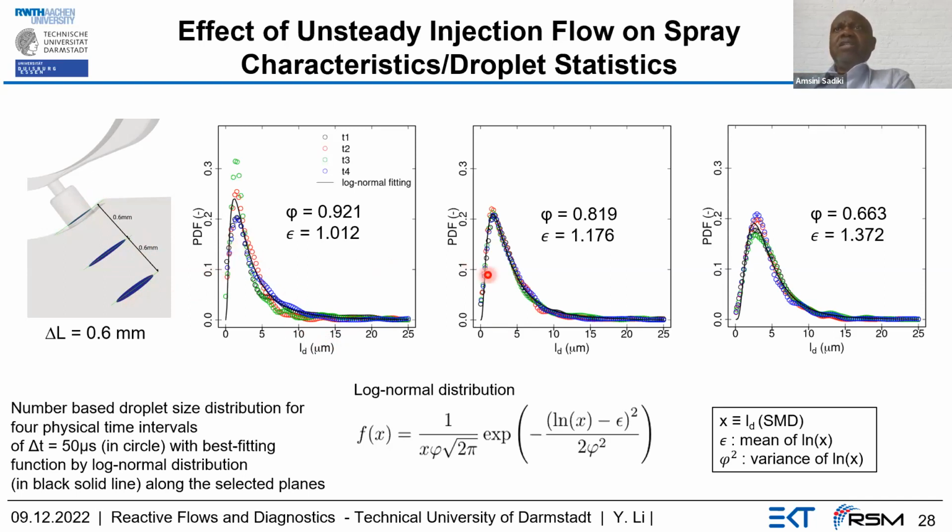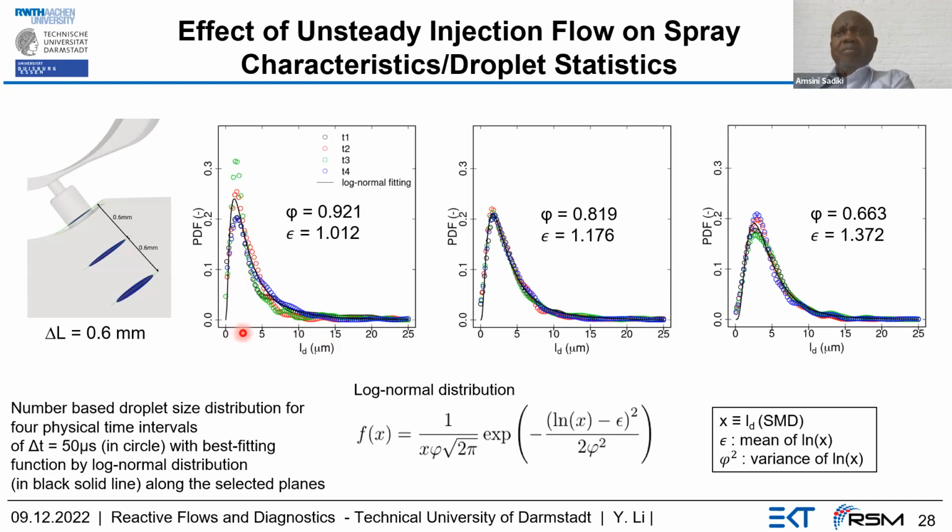We have this distribution where we made the assumption that the ligament can be translated in terms of spherical droplets, and then we can count them as droplets. This is the outer main diameter, and this is the maximum of the distribution, and it lies at this point here, at almost 2 micrometer.